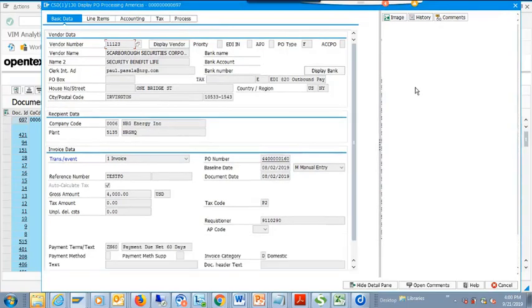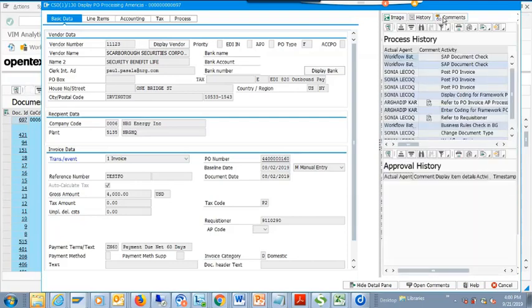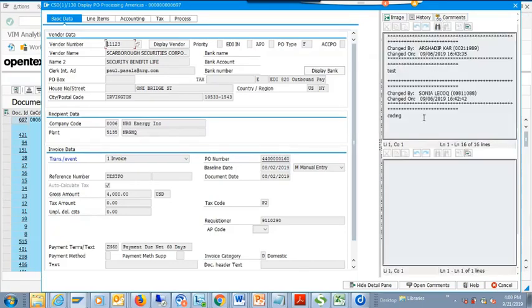Here you can click and see if there is an image. So probably there's a problem with the images. Okay, spinning, and you have these comments. One important thing that in S4 HANA they have given is the name and the ID, which was missing before. They used to only give the ID, which was really painful.